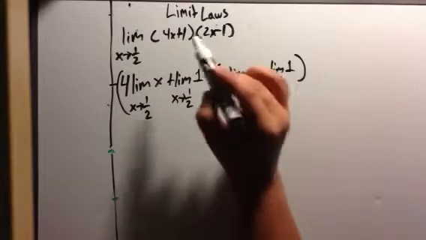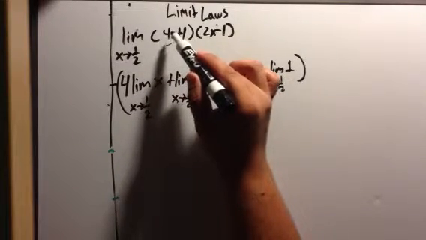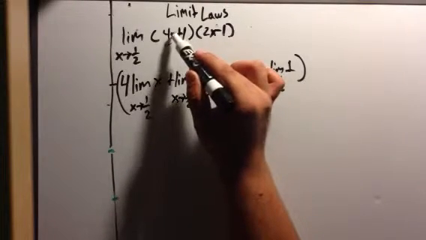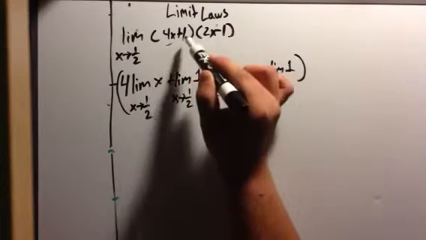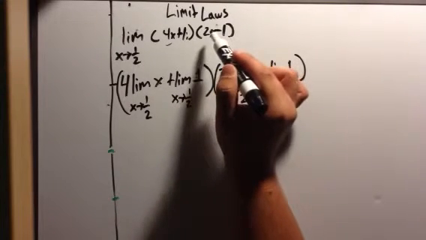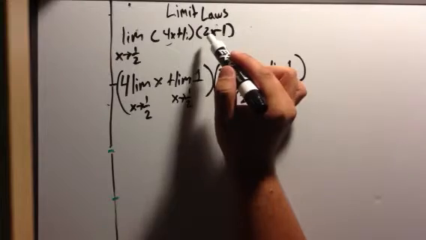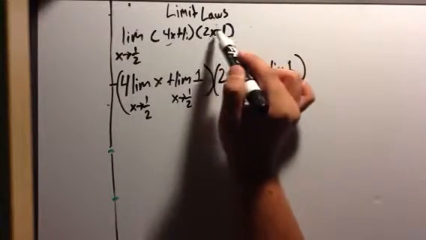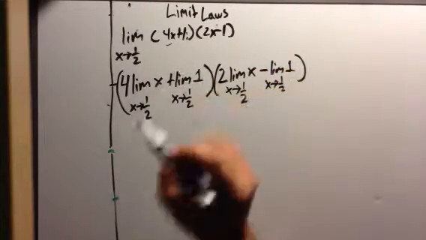So did you get what I did there? We just used our constant multiple. We bring the 4 out front and multiply it, and we just evaluate the function by itself. And then we just take the limit of that by itself. So I pretty much just skipped a step. I could have rewritten the limit of all this times the limit of all this. Then I just skipped a step.